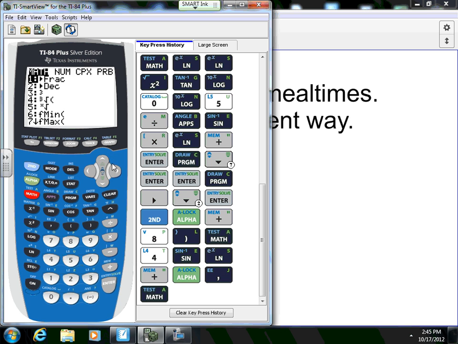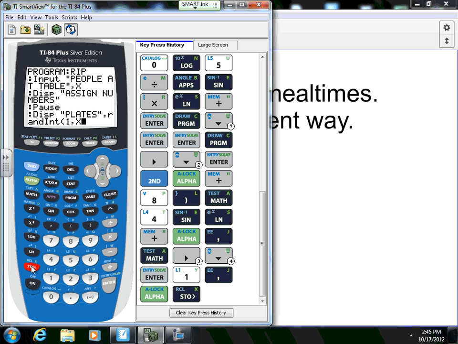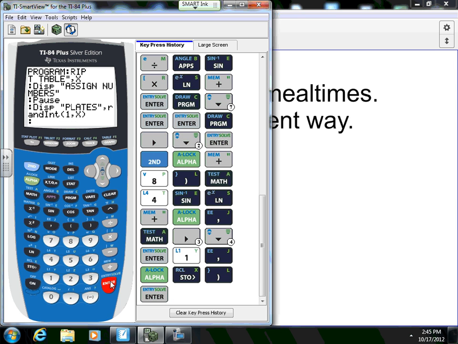That's in probability. The way these parentheses work is it chooses a random integer between 1 and a number. In this case, it's going to be x because that was the amount of people that are going to sit at our table. So between 1 and x, and close that up. That's going to choose a random number and display that.